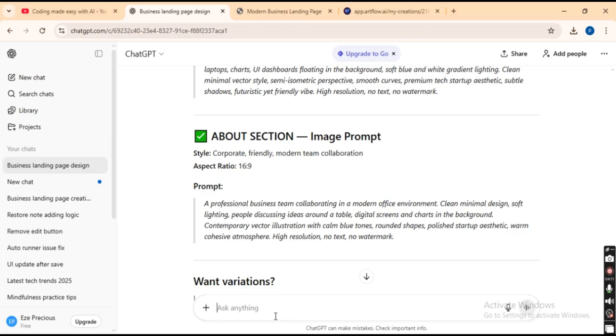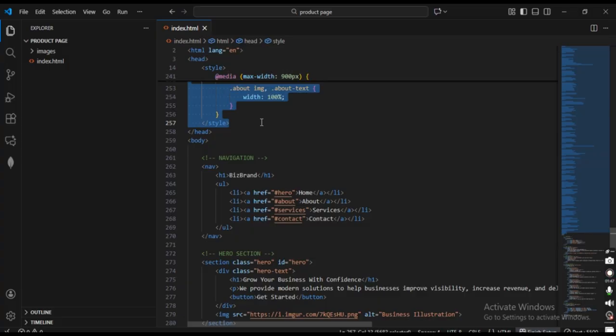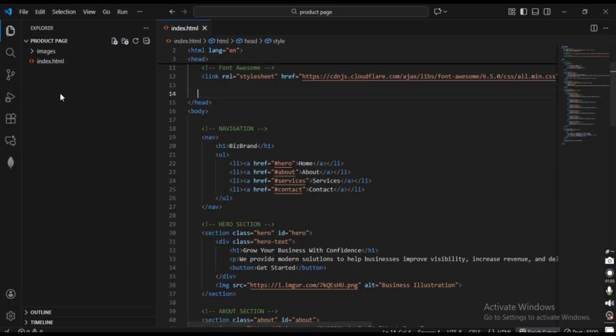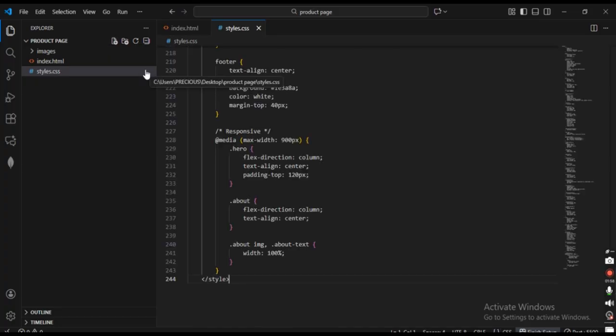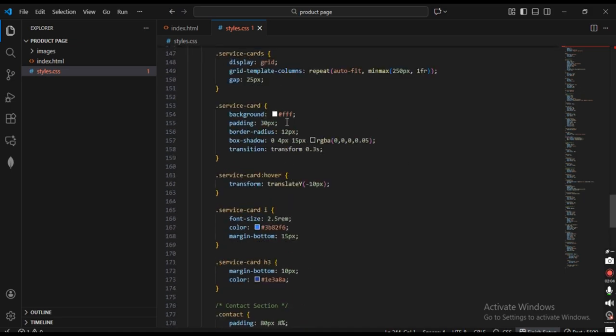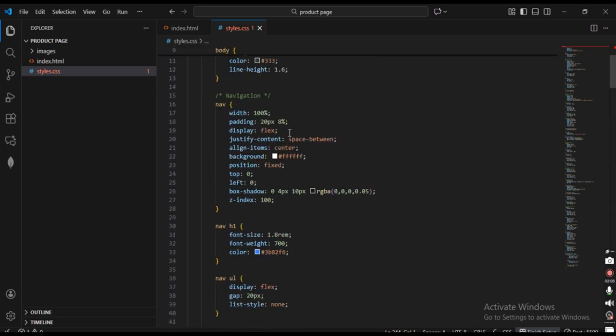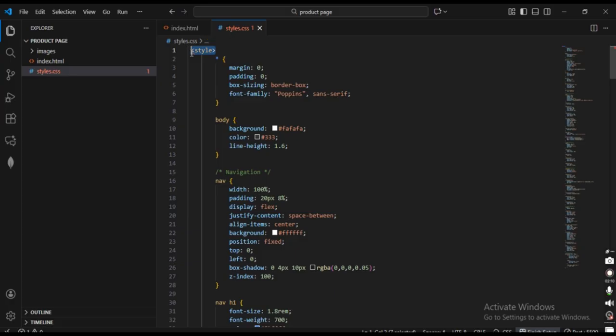Now, another amazing thing I would like to show us in this video is how to create an external CSS sheet for your website to make things clean and very organized. So to easily create an external CSS sheet for your projects, all you have to do is click on the new file icon, which is at the side panel of your code editor. Click on it, create a new file named styles.css. Once you're done typing, you click enter.